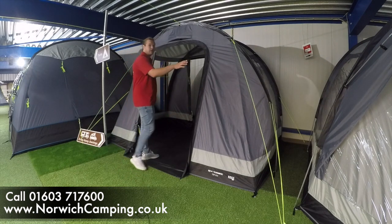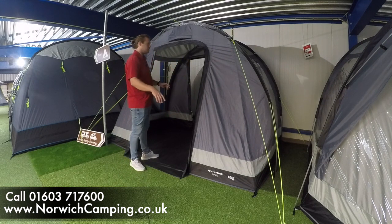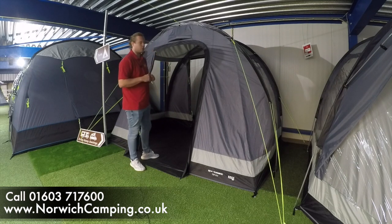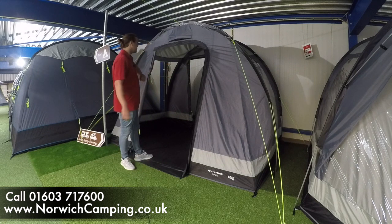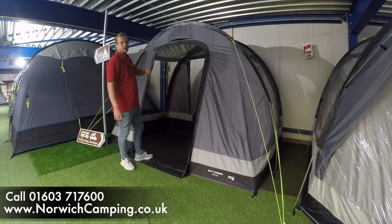You've got big clear windows on either side with curtains at the bottom that tuck into a little pocket, and you can toggle those up at different points. Then you've got a big D-shaped door at the back which goes to the side, allowing you to get to your motor home from there.